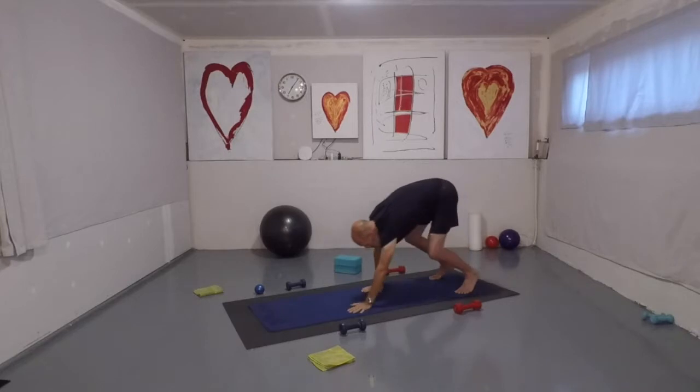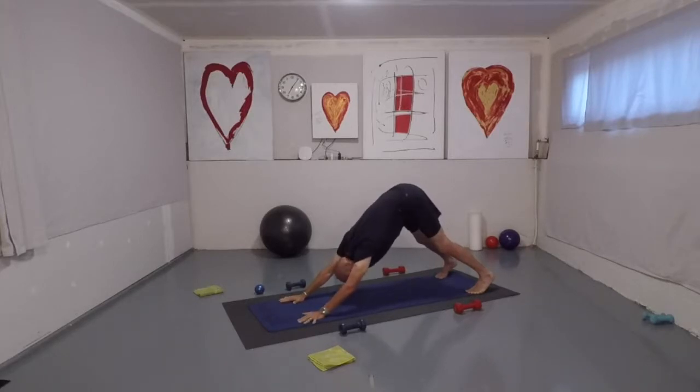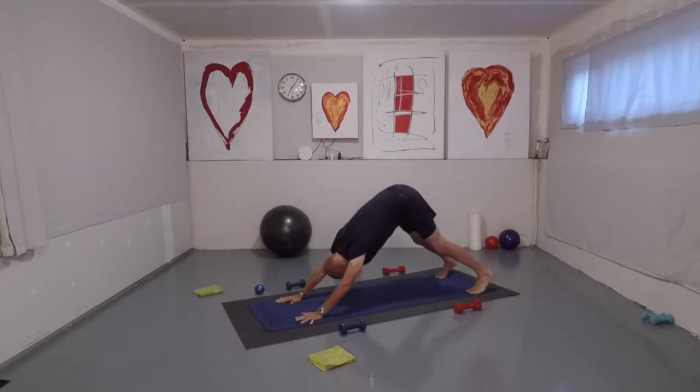Take your arms up towards the sky. Lift your heart up. Have your hands come right down to the center. Walk your hands out. Belly's pulled flat. Neck is nice and long. Chin is in. Walk your feet up. Have your heels reach down towards the floor. Shake your head out from side to side. Nod your head yes. Shake your head out from side to side. Nod your head yes. Belly's engaged.